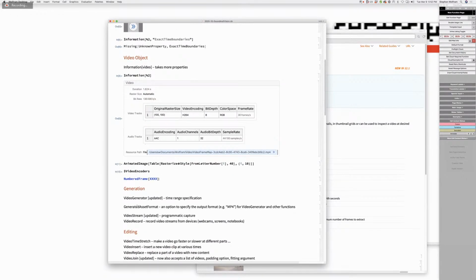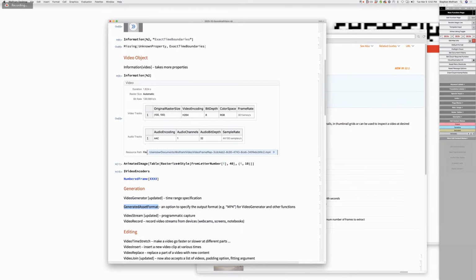Generated asset format. Is that what we discussed? We just discussed generated asset location last time. Correct. And this is a proposal to be able to specify I want an MP4. Even though in principle it doesn't matter because you're just going to be reading it in here, if you need it for some external purpose, you might care about that asset type. Yep, I don't disagree.